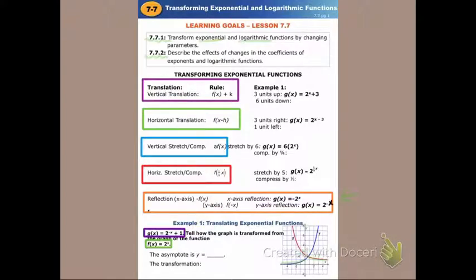So if we look at the equation, 2 to the negative x plus 1, I think you can see where the reflection happens right here. We took the opposite of x. So when we directly change the x, it causes some sort of horizontal transformation. And that's exactly what happened to this graph. There was a horizontal reflection, which means a reflection over the y-axis. So we would say the transformation is a reflection over the y-axis.